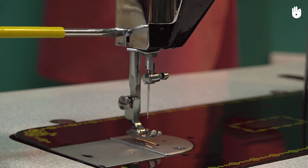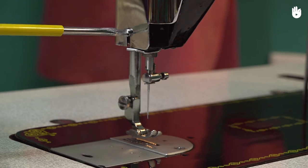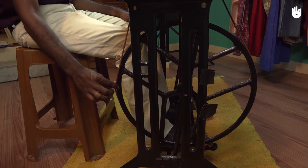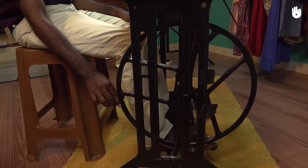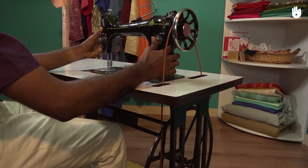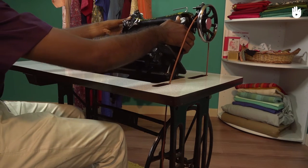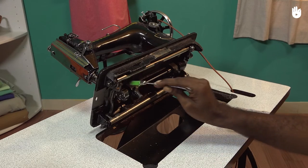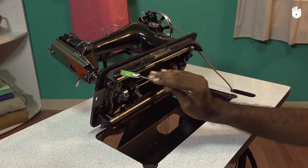The next parts that need to be cleaned are on the bottom of the machine bed. To access these parts, first remove the belt from the wheel below the machine. Now lift the machine up gently. Slowly clean the underside of the machine bed.